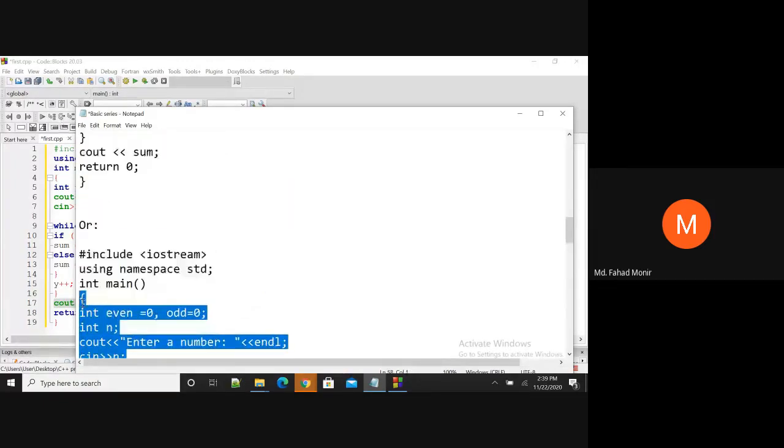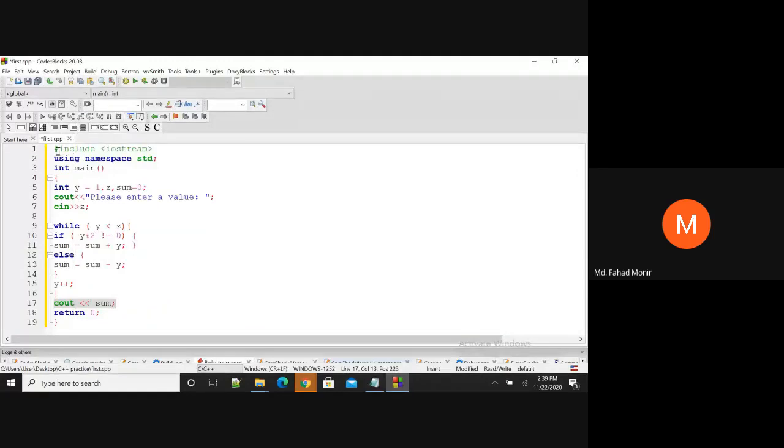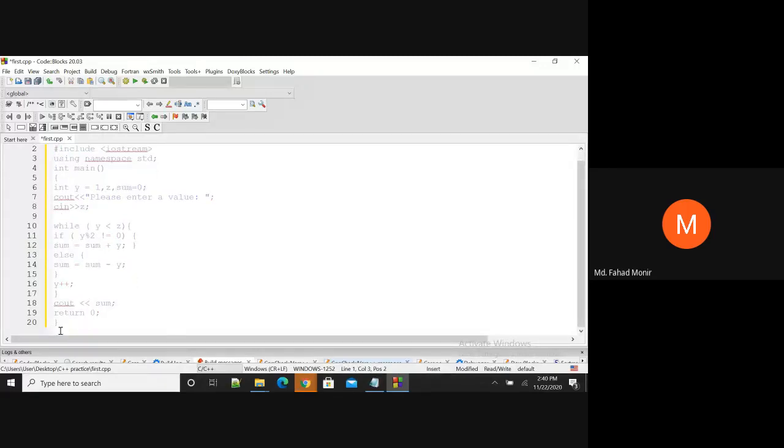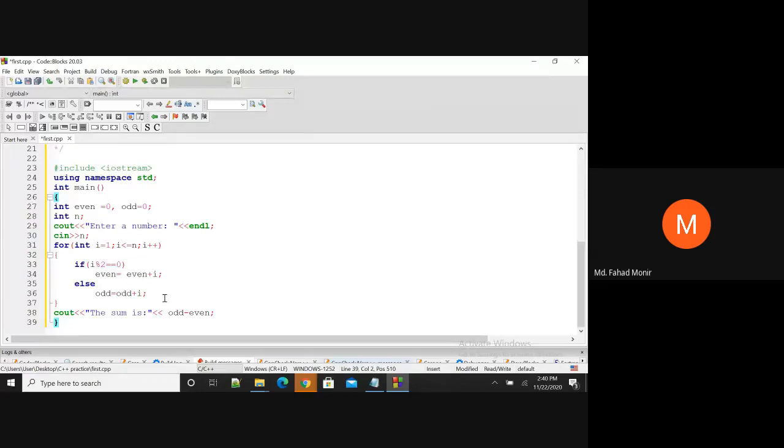Here you can see that instead of writing it in this way, we can just comment it. If we want to comment everything, what we have to do is slash and asterisk, then here we have another asterisk and slash, so that is gone as a comment. So here you can see that we have another way to do it.